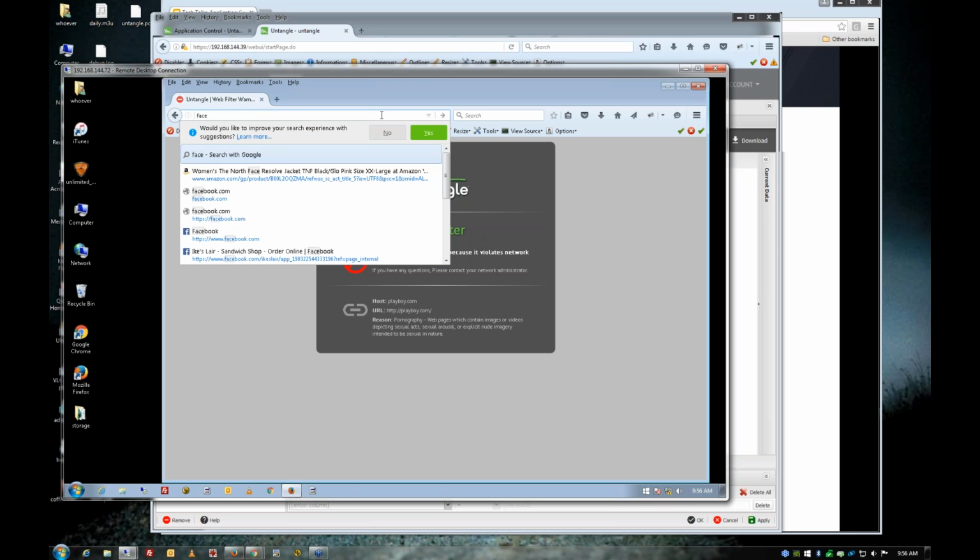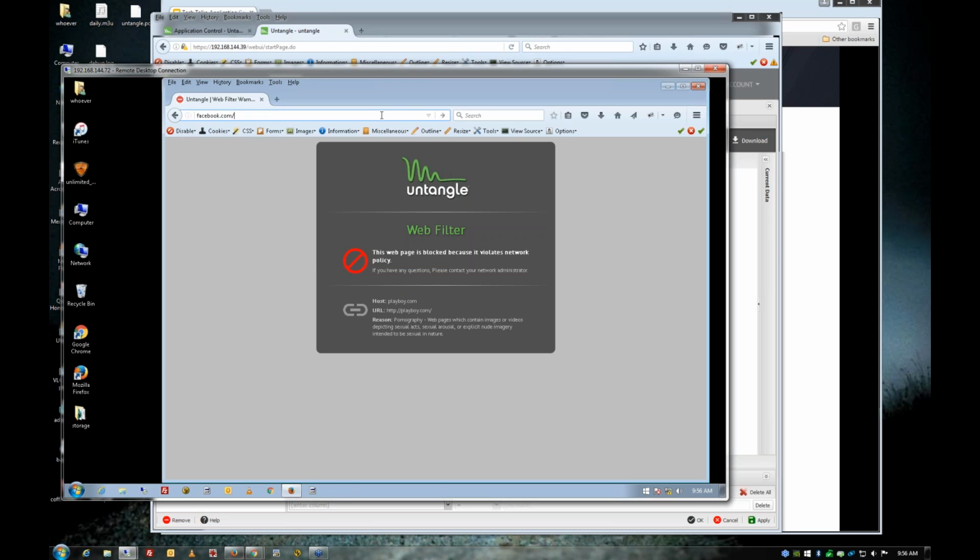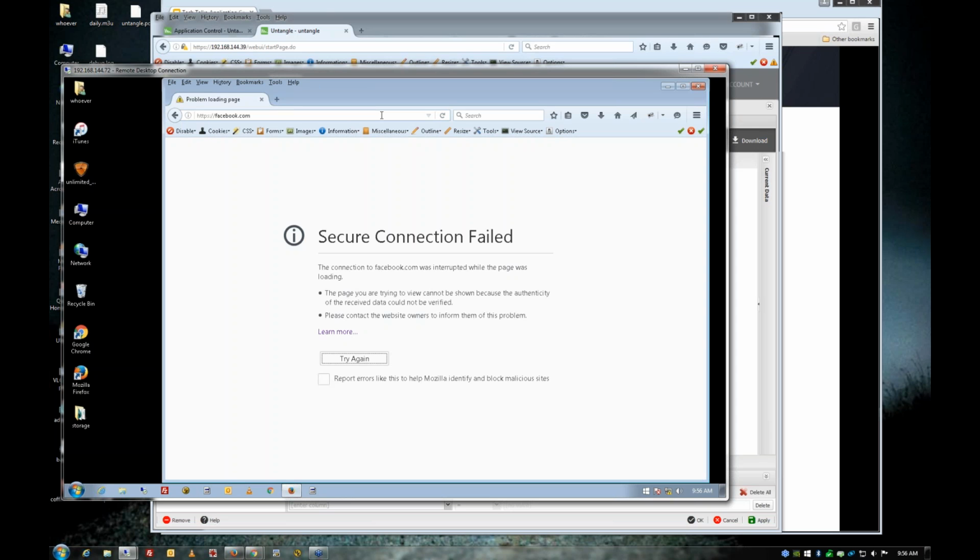But for a lot of applications, it's almost impossible to block them with web filter based on either the URL or the IP. For example, like FaceTime. If you're trying to block FaceTime on your network, they have so many different URLs they use, and there's so many IP addresses.